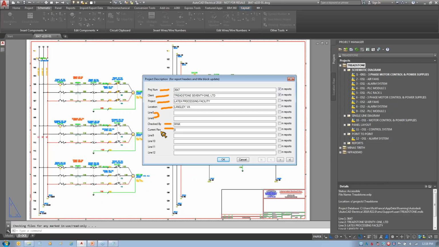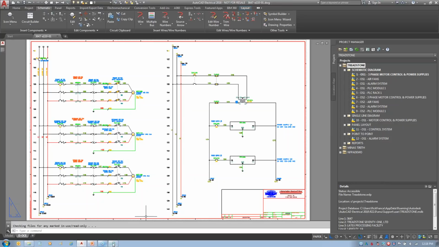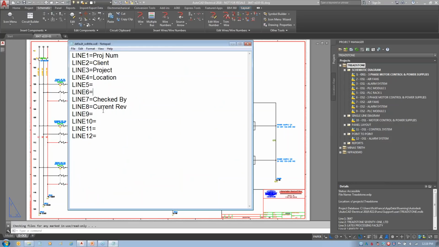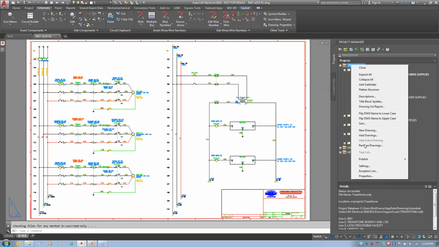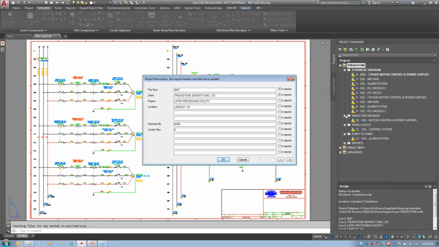Personally, I don't like the fact that it still says line 6 and line 9 through 12. So the way you can fix that is just put a space after each one. Most books and people will tell you not to even put these in here in this file. Just put the ones you want and go with it. The thing is, if you put them in here and put that space, it looks a lot easier on the eye. So I'm going to save it, come back to description. A lot easier for you to find exactly what you want to put and where in your description list for that project.